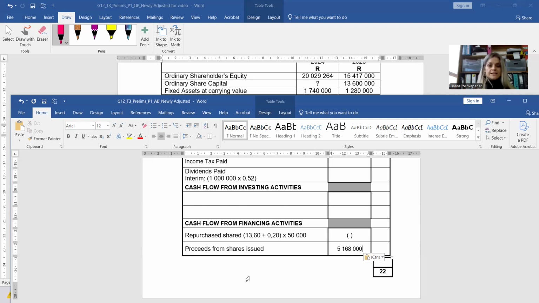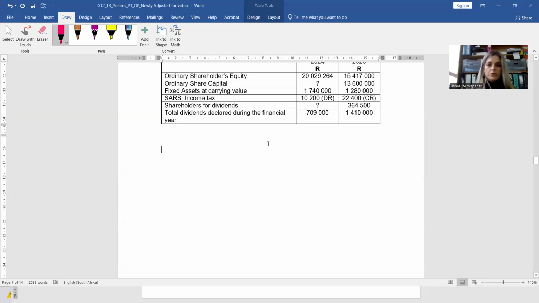Next up is our fixed assets at carrying value. I know there's no such thing as a fixed assets carrying value general ledger account. However, we are going to create one for calculation purposes only. So if you look at your fixed assets, yes, it's again this beautiful writing with this writing pad, but it's easier to explain it this way.